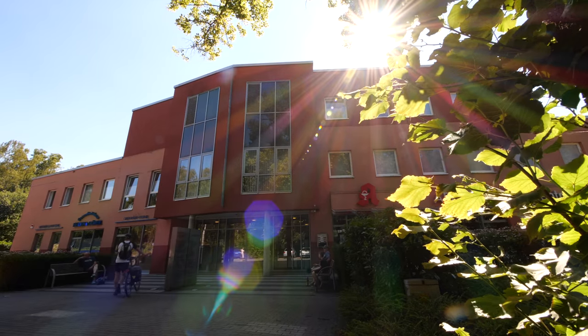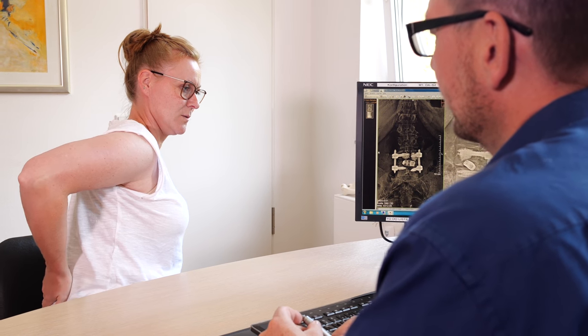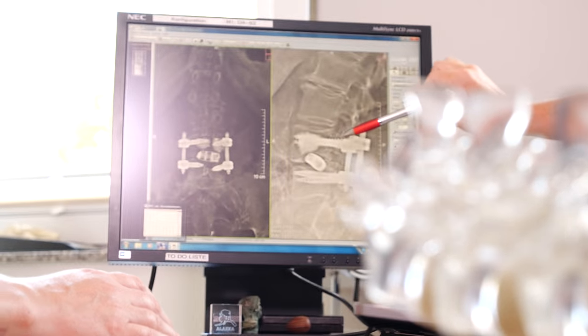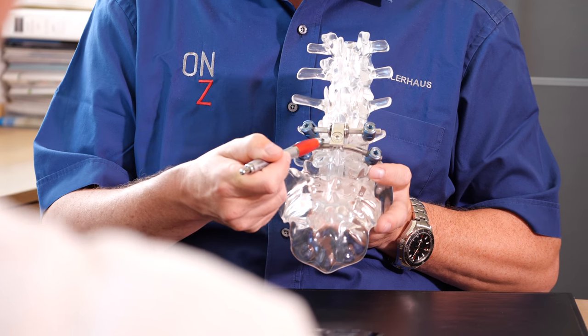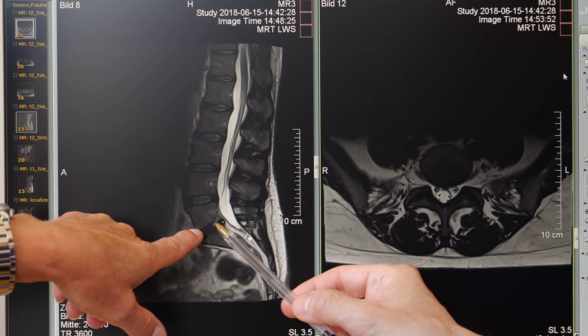At the ONC we are specialized in motion preserving surgery. People approach us because they are in severe, consistent pain all day — in sitting, in walking. The walking distance is very short and they've tried a lot of conservative treatment but haven't found help. These are patients suffering from pain and having daily problems with their spine, either in the lumbar or cervical spine, especially with neck pain or low back pain, often in combination with leg and arm pain.